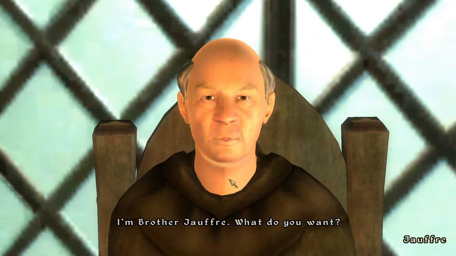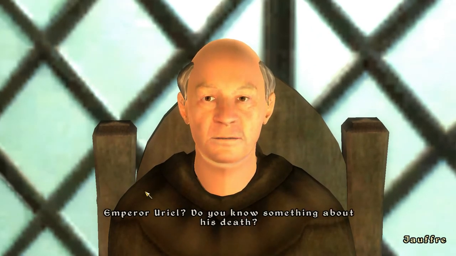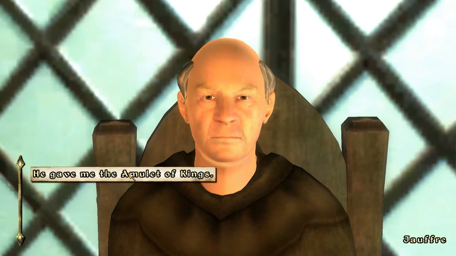I'm Brother Joffrey. What do you want? Hi, bro. Okay. Emperor Uriel? Do you know something about his death? I don't want to do the ring immediately. I want to learn about this more. You'd better explain yourself. Now.